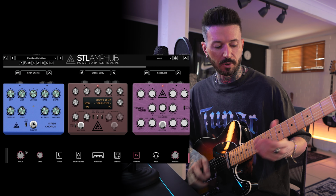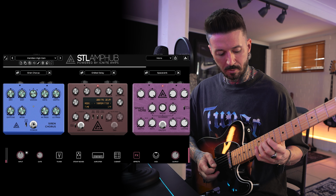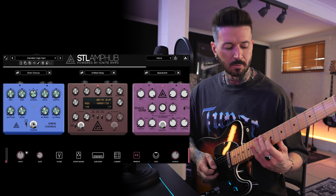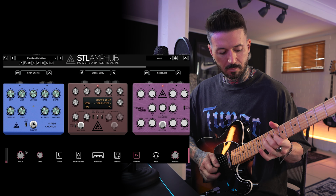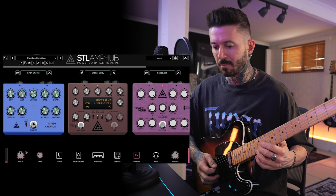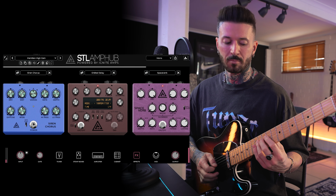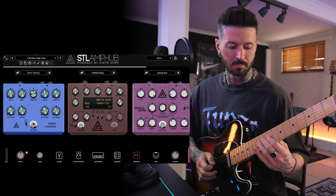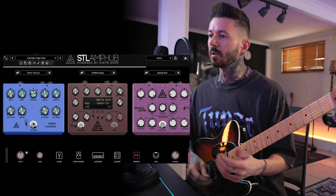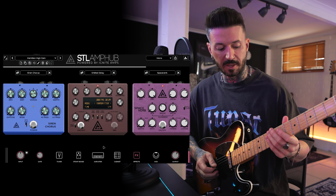I'm going to take off the chorus. Lovely, that just soars. Let's put on the neck pickup and see there.